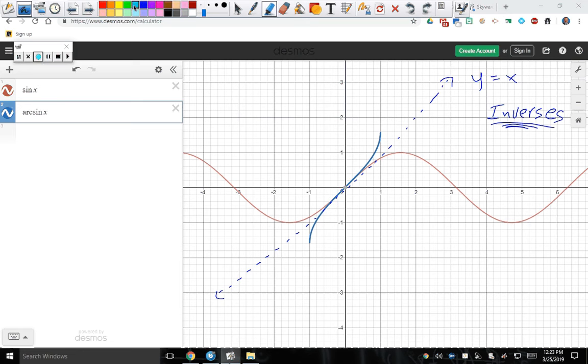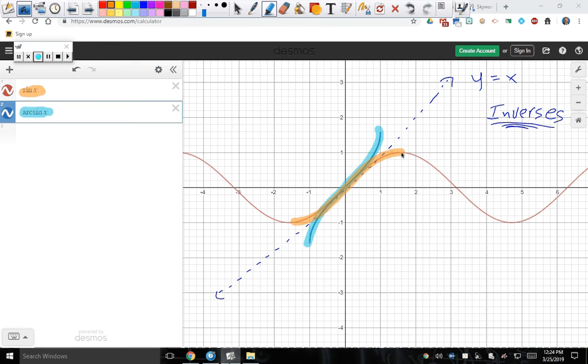Notice that this inverse is a function when the original passes what line test? Let me say this again. Arc sine, which is the inverse of sine, passes the vertical line test, where the original, which was sine, passes the what? The horizontal line test. So looking at this, I know that the horizontal line test is from negative pi over 2 to pi over 2.